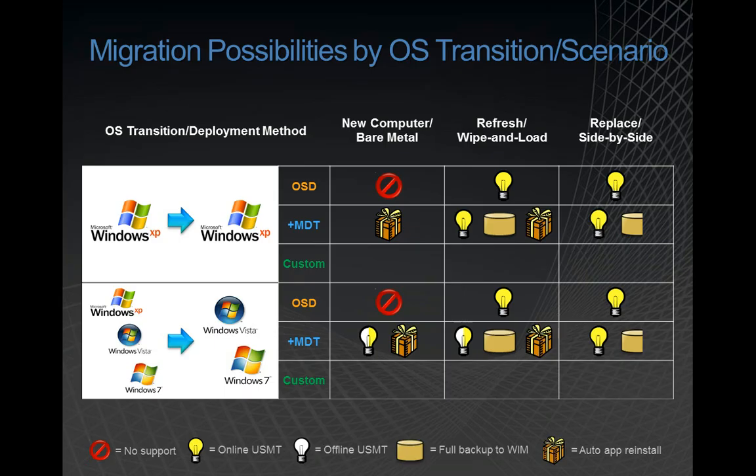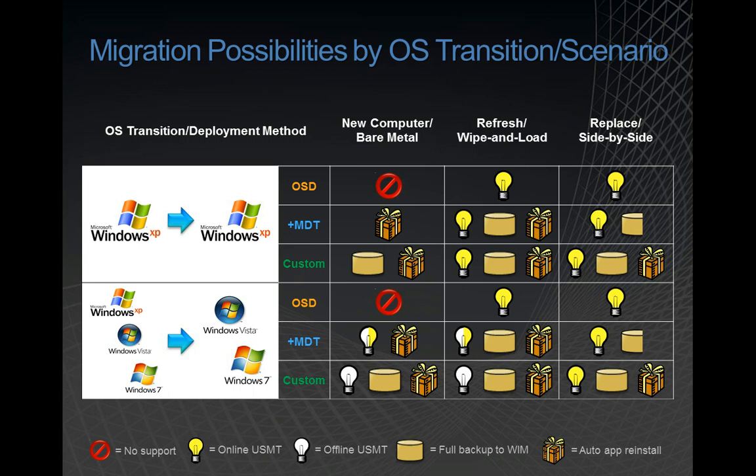Finally, after having reviewed what OSD and MDT can and can't do and when, taking what we've just learned, let's now look at what we can do with a little creativity and a desire to extend the best of these capabilities to more scenarios, thus giving us more data migration options. What I'm talking about here is a custom deployment method. With a custom deployment method, using OSD as our foundation, and which may or may not include MDT or other third-party extensions, let's now quickly review what I will be demonstrating later in this presentation is possible with regards to bringing more options for user data migration to more scenarios.